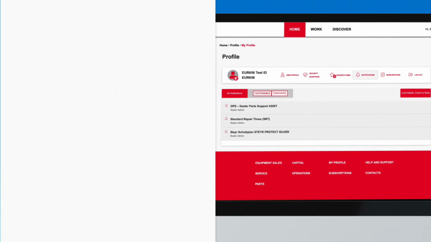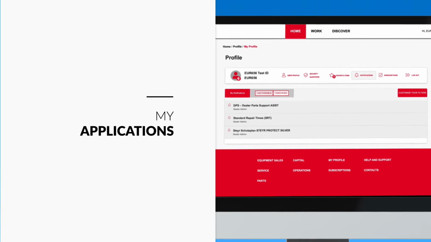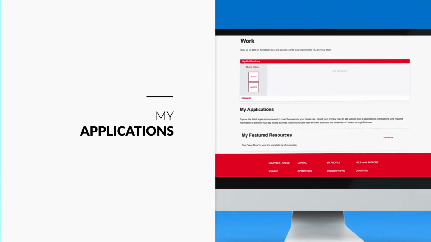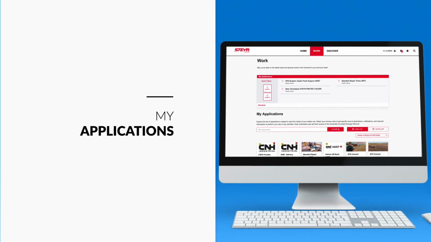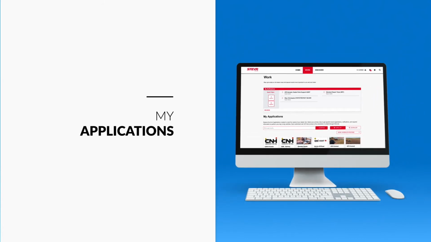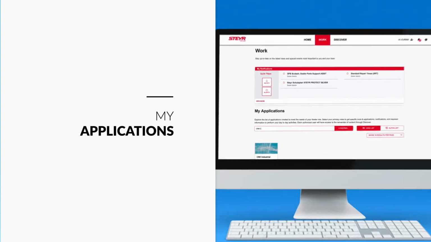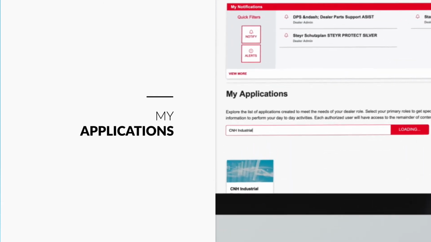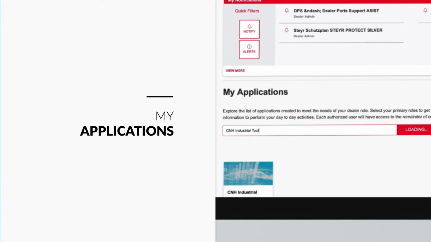for some reason. Scrolling down, you will see an area called My Applications, which will contain shortcuts to both the user's favorites, seen with the gold star, and other tools or applications that have been identified for a user based on their job role. Let's search for a few examples just to demonstrate how easy it is. There are different ways to search for an application. Firstly, you can search for the application by name.